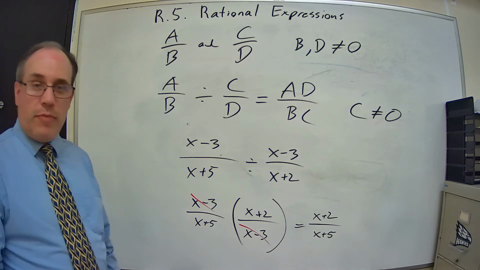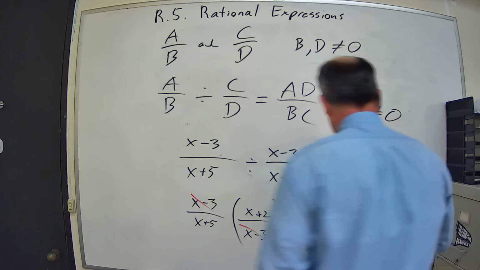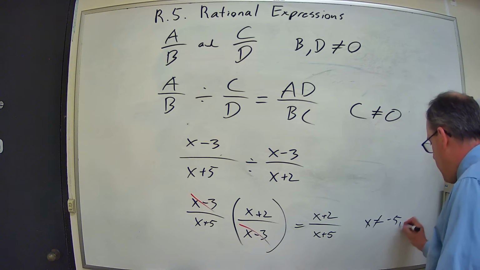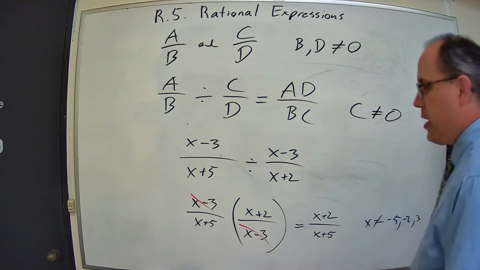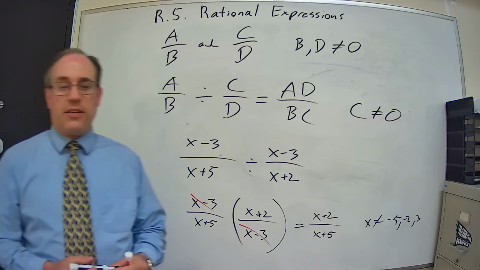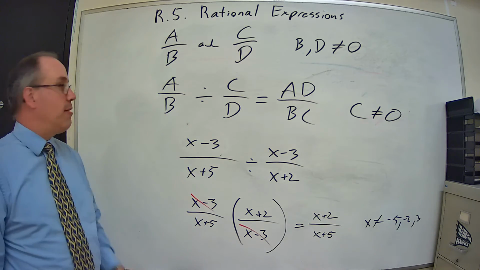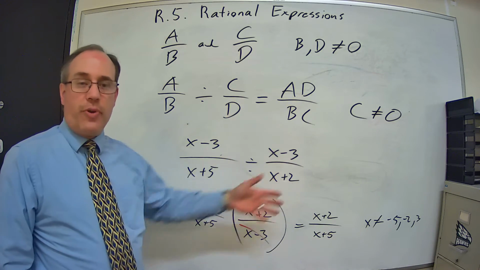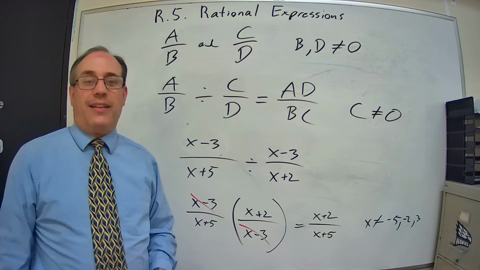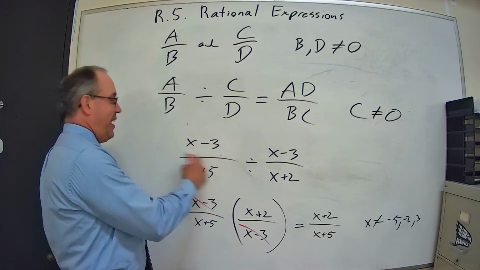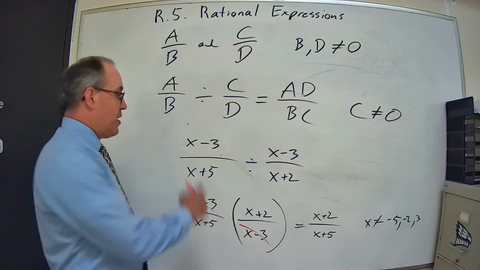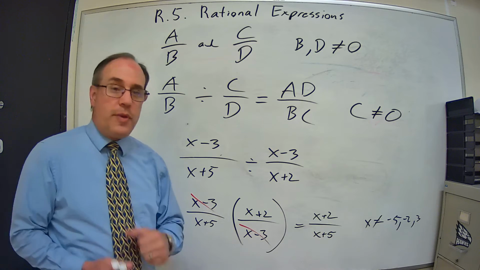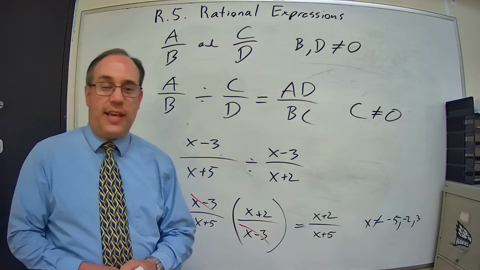But remember our domain, we can't allow x to be equal to -5, -2, or 3. So that's the biggest thing to pay attention to, I think, when you're dividing rational expressions: realize there are actually 3 different parts of it that you cannot allow to be equal to 0. This is the only one that you can. This can be 0. But the other 3 can't, because somewhere along the way, they have to be in a denominator, which makes it a divide by 0 if it is. So we can't allow that to happen.